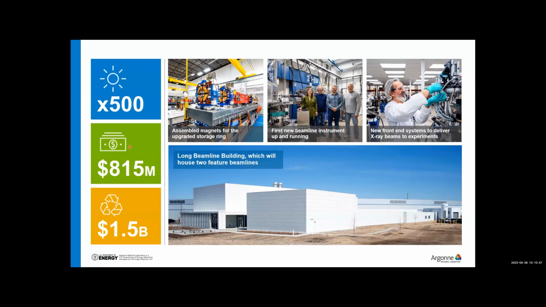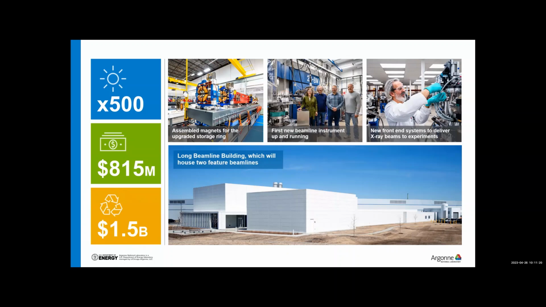The investment from the Department of Energy is $815 million. And we are reusing a large part of the infrastructure currently present at the facility. So 1.5 billion dollars of the current infrastructure is actually reused. The program is threefold. We are investing in a completely new machine. Essentially, this is the magnetic lattice, an array of magnets that is steering the beam around in the storage ring. That's the central part of the upgrade program.